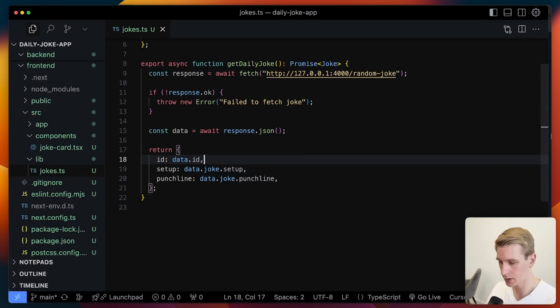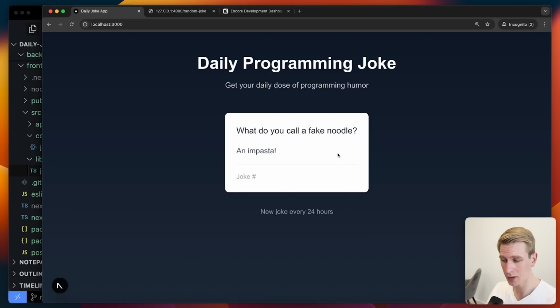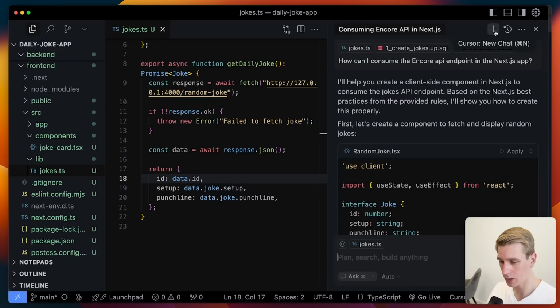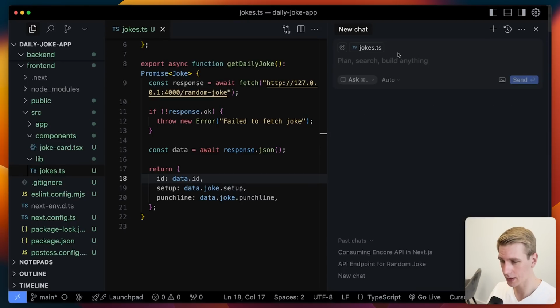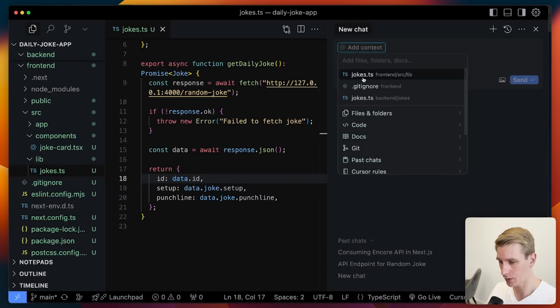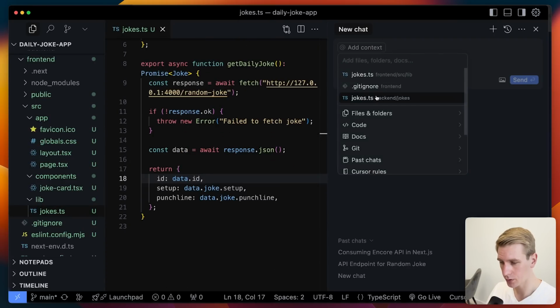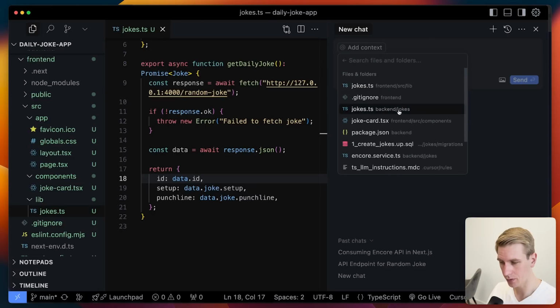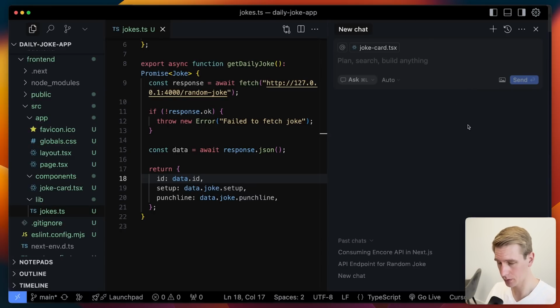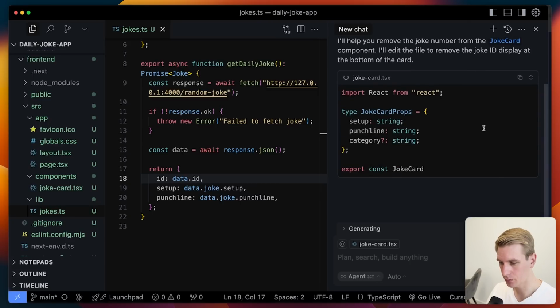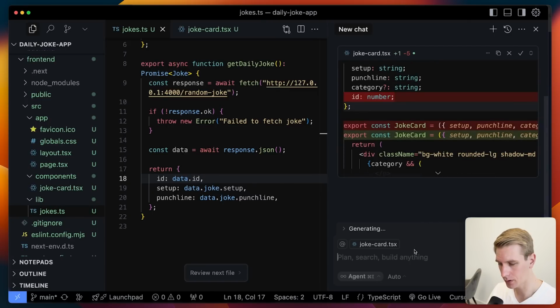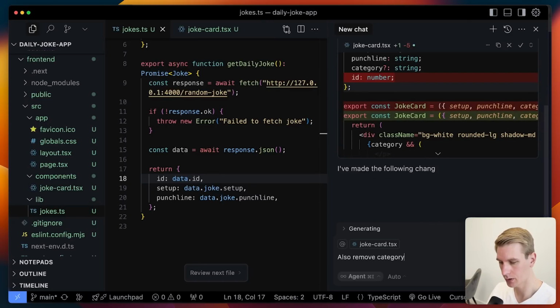Let's try it out now. Now, if I refresh, you can see we are getting those jokes that we actually have from our database. Let's actually remove this. So I will actually open up a new context here, and this should just be the page.tsx. This actually should be the joke card, right? So here, sometimes you do need to find the file that is most relevant. So sometimes here you do need to find the right context here. Remove joke, and actually I shouldn't remove joke hashtag. So that should be, we actually also remove the category. Also remove category. All right, so now we have this.